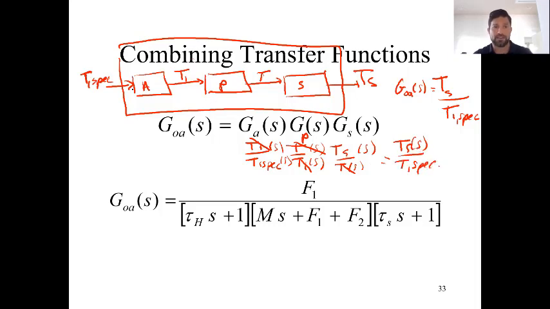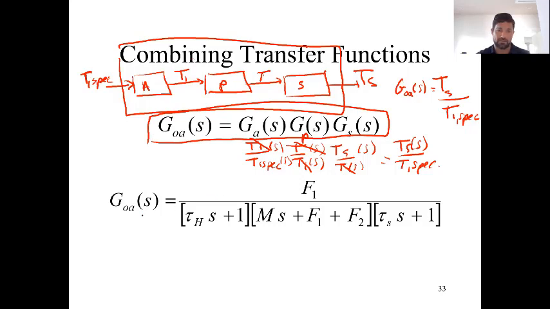So what this means is that if I have these types of sequential processes where the output of one process is the input to the next process, I can combine the transfer functions by just multiplying them all by each other. Okay, so now we have an overall transfer function that is a product of these individual first order transfer functions. So now here we have a third order overall. All right, so now you can see how when we start looking at transfer functions for bigger processes, we can go from first order to second order to third order, and combine them all together.